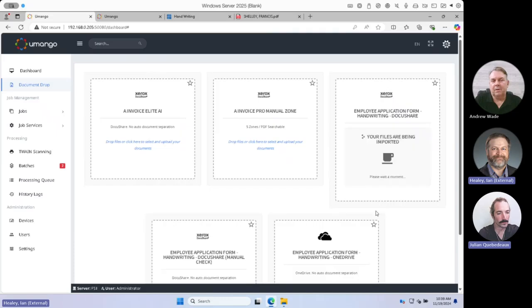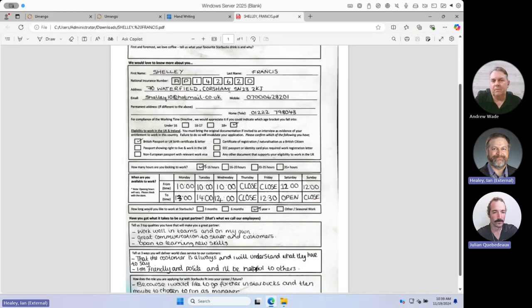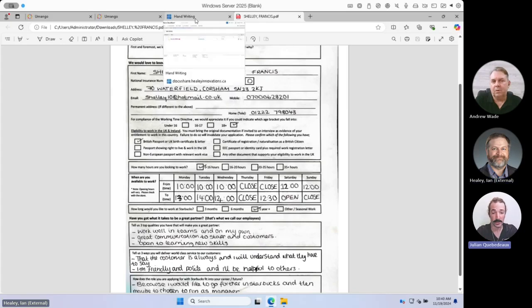I'll hit OK. Now this imports the document through the document drop. This is the document we're looking at. We've got the first name, last name, and the national insurance number. This is all handwritten, and we're going to be extracting these values and putting them into Docushare.